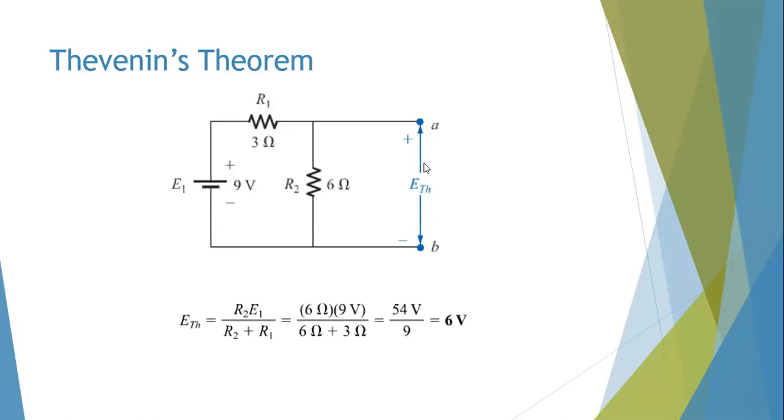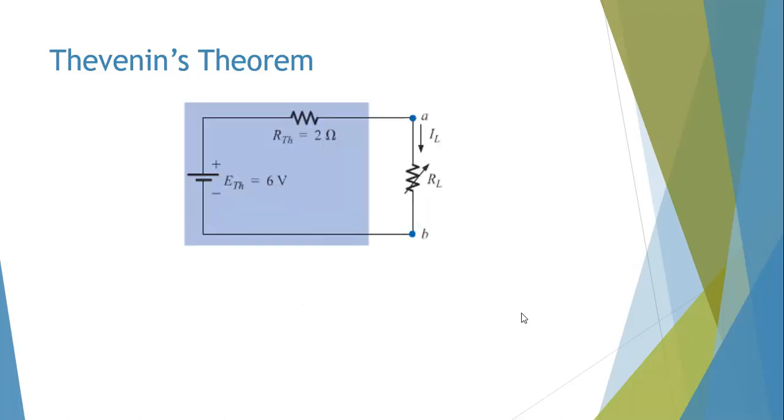It's a very simple voltage divider here, because your ETH is nothing but the voltage drop across the 6 ohm resistor. If you want, you can also see how the current behaves. Current goes here. No current can flow here because it's an open circuit. Remember, there's no resistor here. So the current can only flow across the 3 ohm and the 6 ohm. These two are in series because the same current is flowing across them. The total is 9 ohms. The current is 9 divided by 9, you get 1 ampere. So the voltage drop across the 6 ohm is 6 times 1, you get 6 volts. So you can use the voltage divider rule, or you could find the total current and then just use Ohm's law. So this is the fourth step.